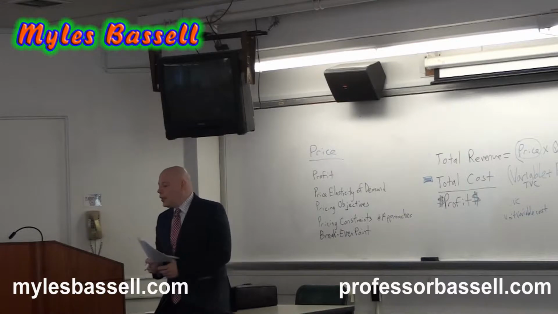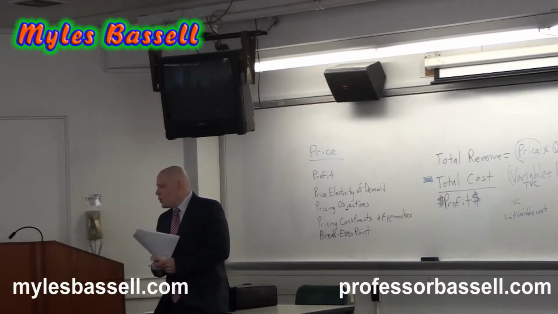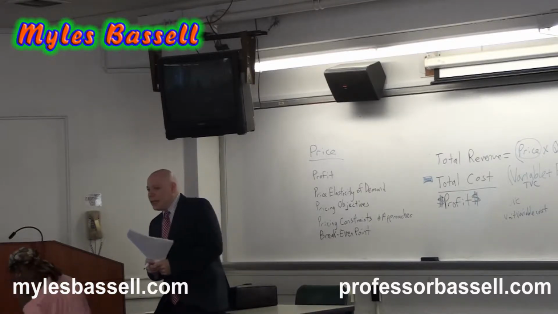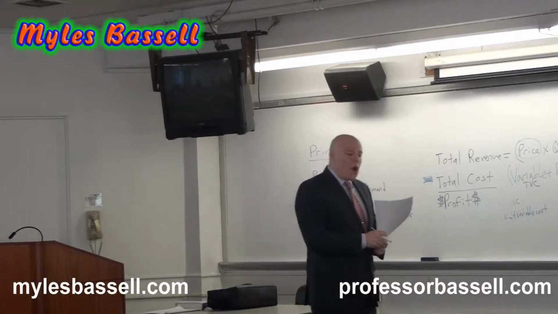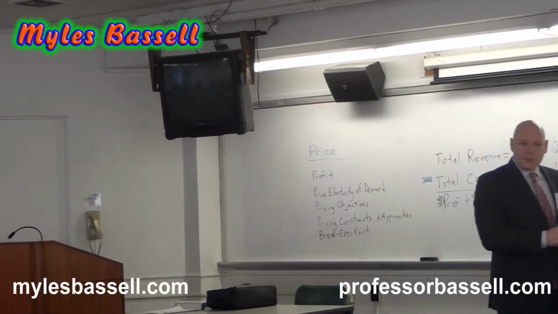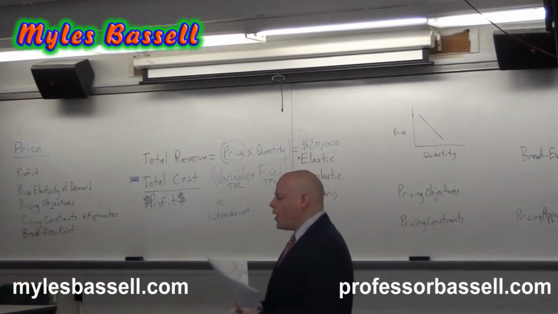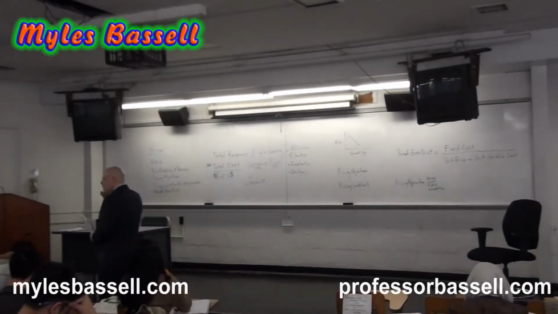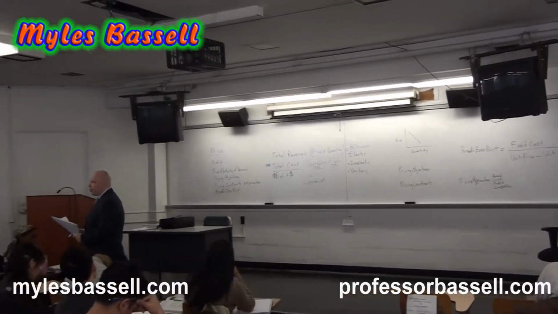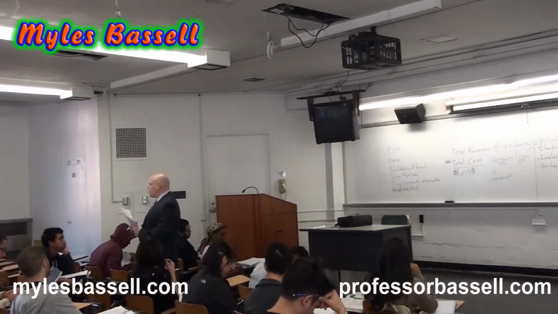Now there was a question on the quiz about marginal revenue, marginal cost. Who knows what that is? Why do we talk about marginal cost? When we look at cost, we want to understand how much it's going to cost us to make and sell one more unit. You see why that's important?